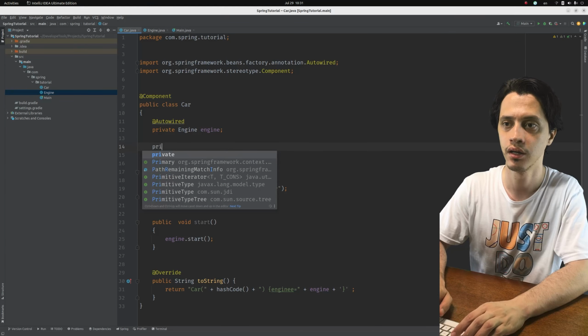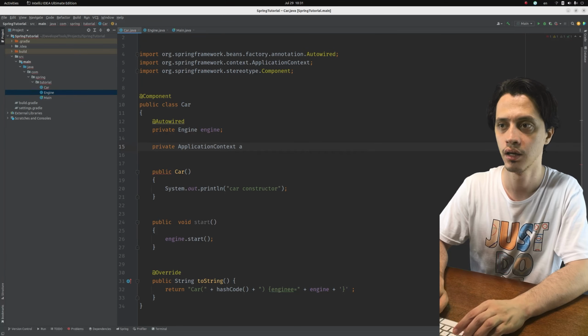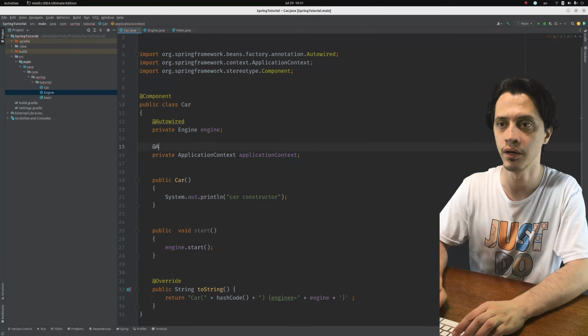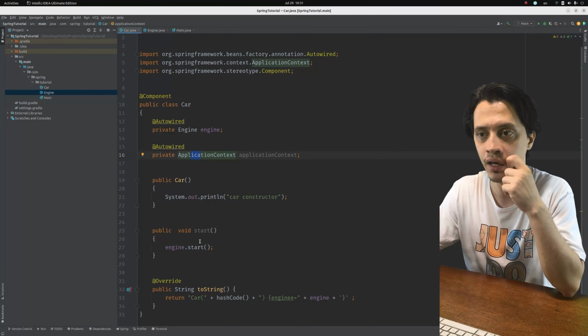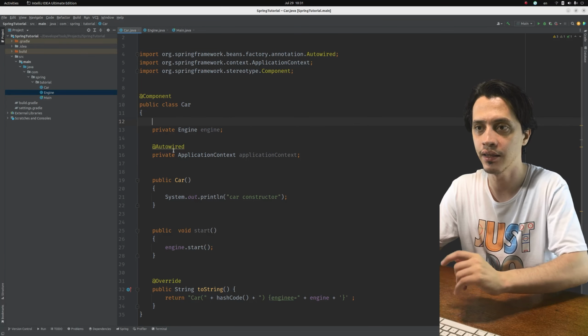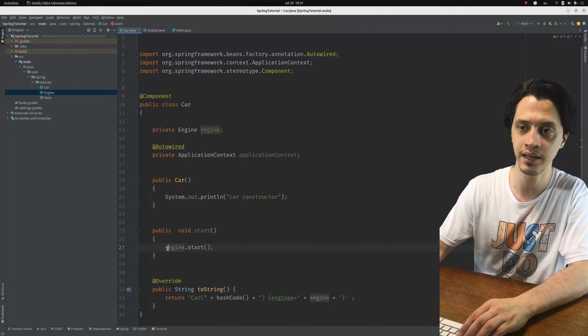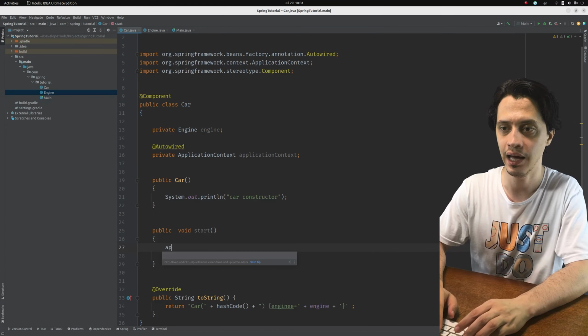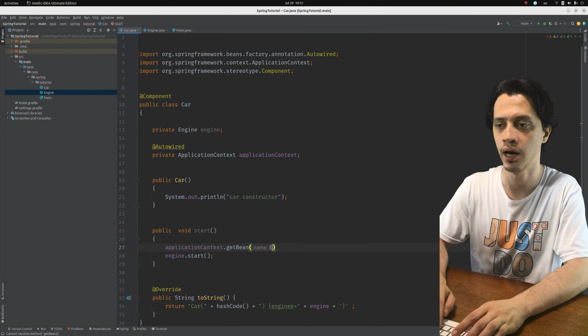Let's add it here, private ApplicationContext, and let's put the Autowired. Because the application context itself is a bean, we could get rid of this, and instead of getting the engine, we could say applicationContext.getBean of the Engine type.